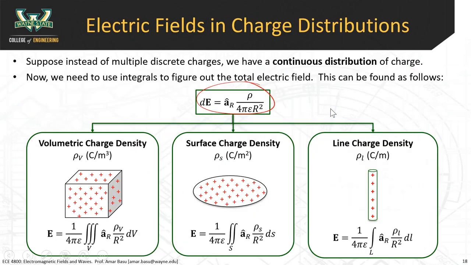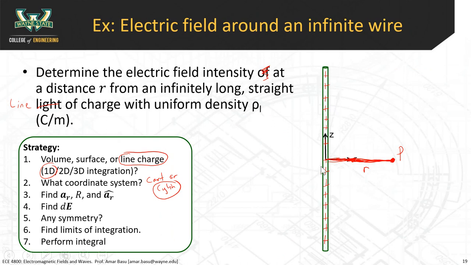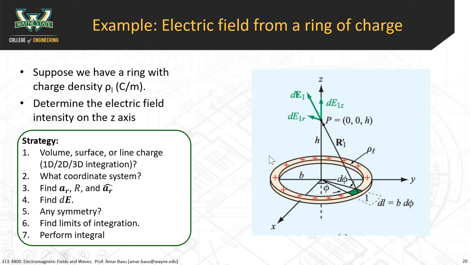In the previous example, we had an infinite line of charge, and here we have a ring of charge. So imagine that you have a washer type thing here and there's a charge density on that washer. Think about it as a small line of charge that's arranged in a circle. Your observation point P is up here, on the Z axis. The fact that it's on the Z axis means you're going to have some kind of symmetry. We'll go over that. If it's not on the z-axis, then it becomes a harder problem to solve by hand, and you may be better off just using a simulation tool.